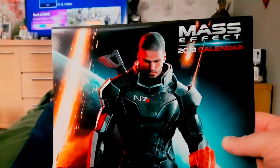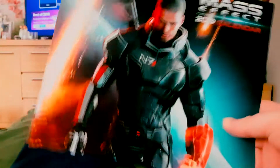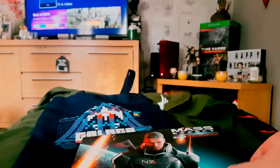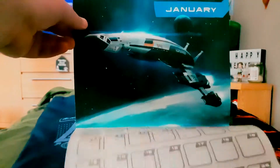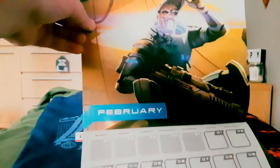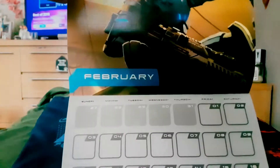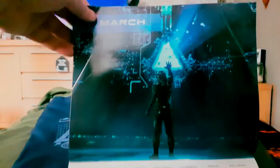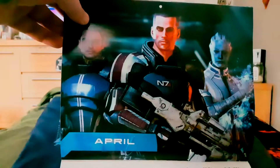What else have we got? Oh, okay cool — this is pretty much hitting it out of the park. It's a Mass Effect 2019 calendar, another one of my favorite gaming series of all time. What have we got here — there's the SR2 Normandy. Oh damn, it's Garrus! I think that's my birthday month — Valentine's Day. Some artwork here from Andromeda, and there's some of the original crew.